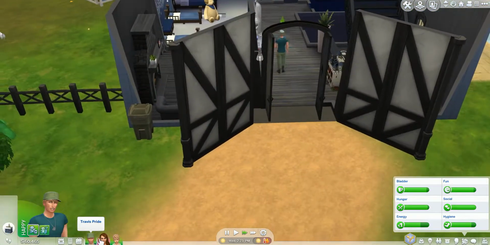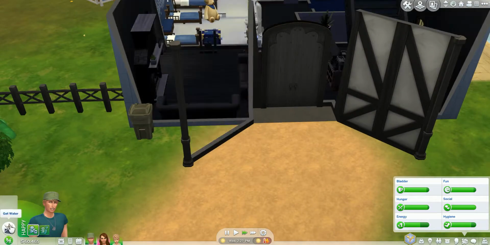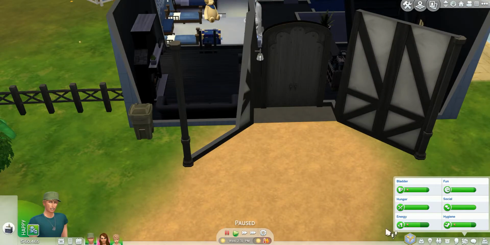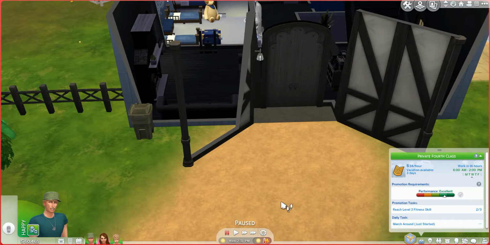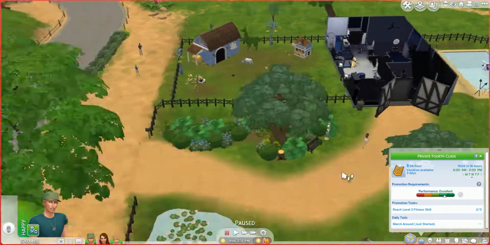Hey, let's not worry about this a little bit. Where are you? Are you done marching around? Get water. What did you do with your food, man? It's not in your inventory. I don't know where it is.